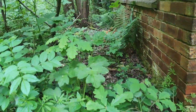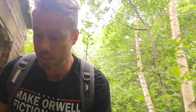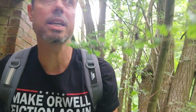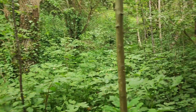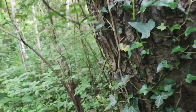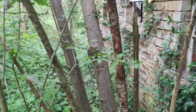Right, I'm going to clamber through and see what else I can find. As you can see, people don't come down here very often. Ow! I'm going to go with ow on that. I keep going to see what else there is. The building's quite big actually. Let me turn it around, it carries on a bit longer. Another train flying past. There's another post there, if you can make that out. In the pictures that I saw on this rail forum, ow! Excuse me for the crazy swinging around to the camera, but I'm getting stung to bits and a fly's just gone up my nose. There were some signals, so I'll see if I can find them.